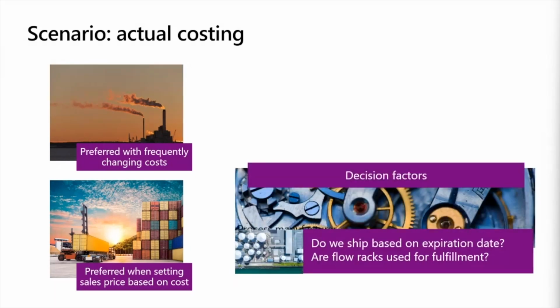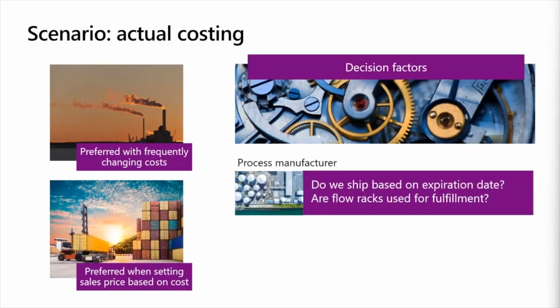So let's assume you are a process manufacturer and you track batch numbers on all your inventory and need to draw down the inventory based on batches that are expiring first to ensure that you don't need to dispose of expired inventory. In this case, you're likely using FEFO, or first expired, first out reservations, which is an even more precise method than a simple FIFO method. While FEFO reservations are not a costing method, it does help control the logistical aspect of which transactions are removed from inventory.